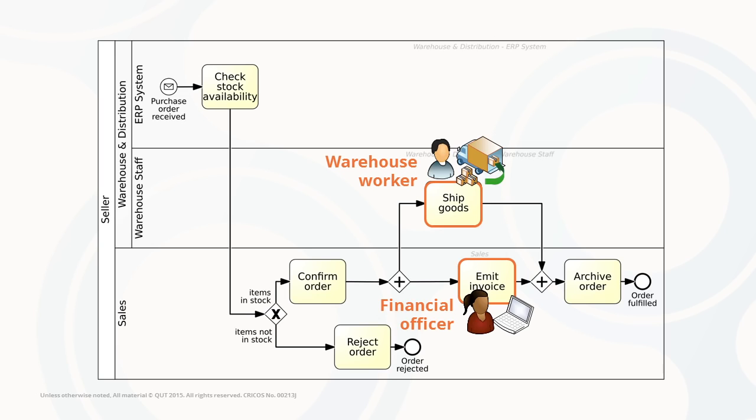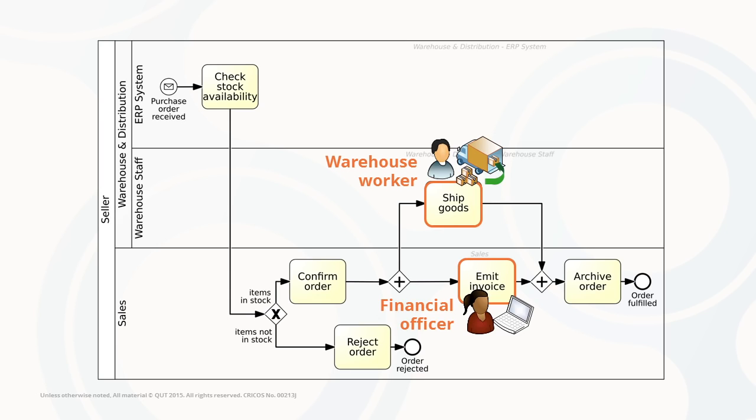Now, in the case of the financial officer working on the emission of the invoice, then the approach would be pretty much similar to the order manager working on the confirmation of the order. So this time the financial officer may be able to see on the work list handler a new work item popping up, meaning that there is a new invoice that needs to be emitted. And then they could see a pre-populated invoice on the basis of the information retrieved from the purchase order, and then the financial officer will be able to complete the invoice with the required information, press a button, and then that task will be completed. Meaning that by pressing that button, the BPM system will be notified of the completion of that task. And then again, control will return to the BPM system.